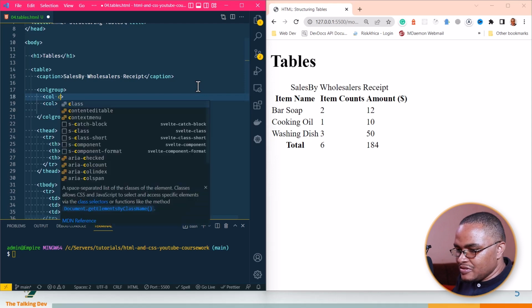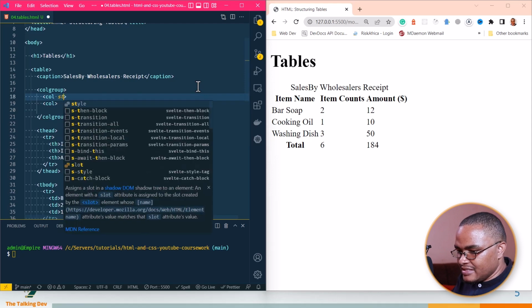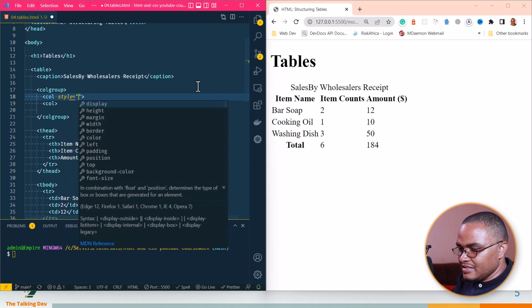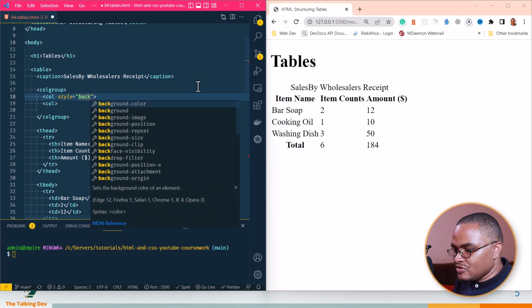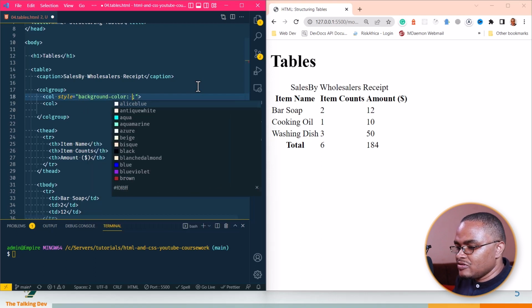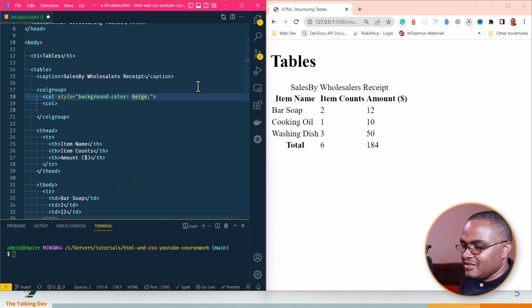This one we are going to style. Don't mind what I'm going to write here, because when we come to CSS, we are going to see what it is. And let's use something like this. Let's use this beige. Okay.